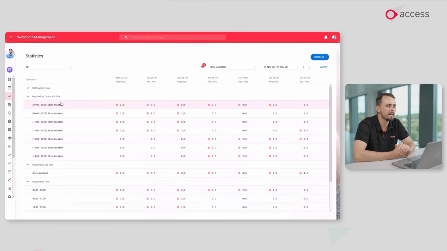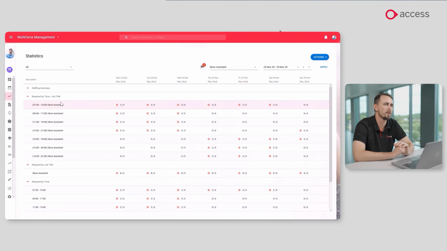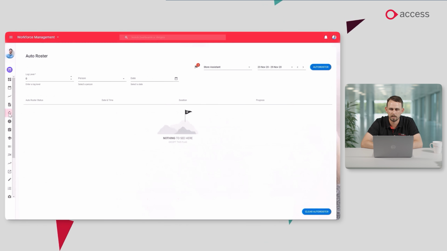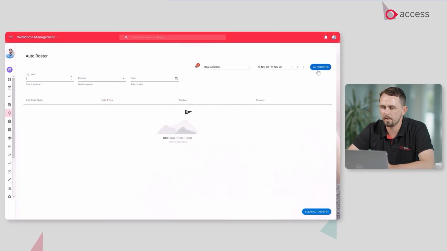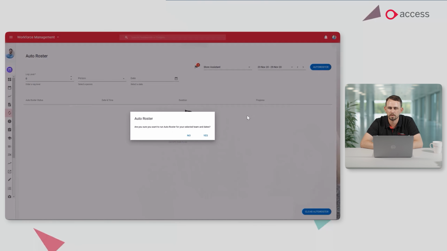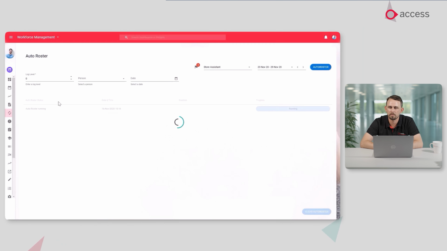We can also factor in the different types of shift patterns, so whether it's an early start, a late finish, or a day shift. Again, looking at those statistics, those rules around the different roster elements, ensures that you have the correct number of staff in the busy times and the right amount of staff and skills in the right places across those busy periods. Looking at all of these bits of key information around the roster speeds up that process so the flexible working can be organised, but also we can then auto roster based on these background rules to ensure that you have the correct people with the correct qualifications or skills in the right places.